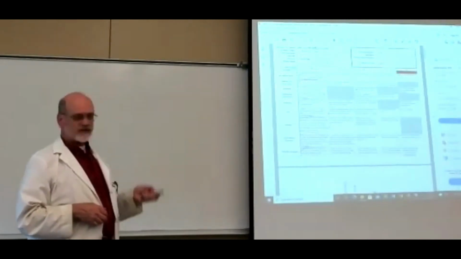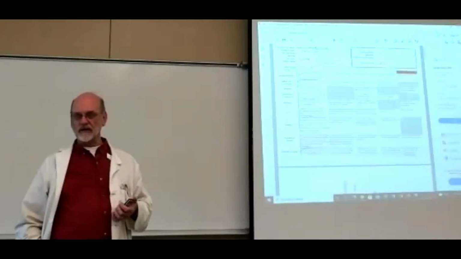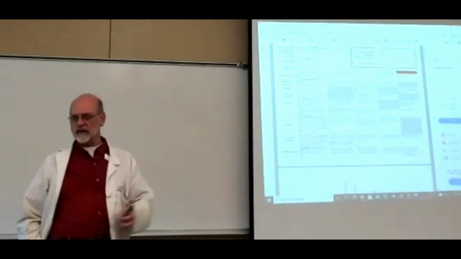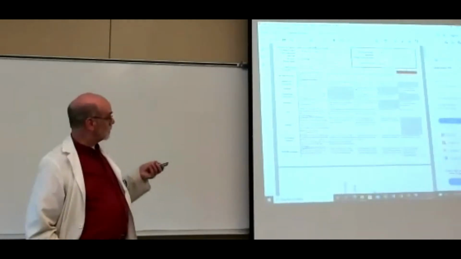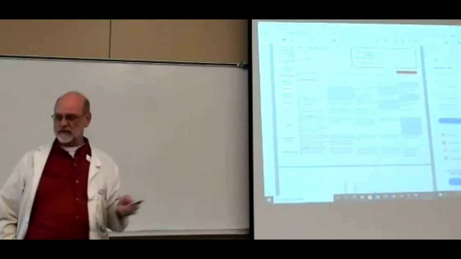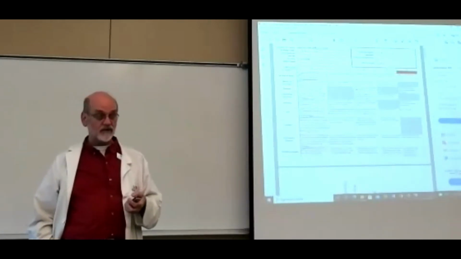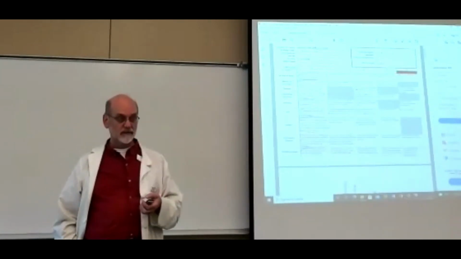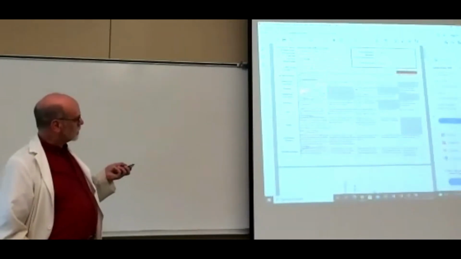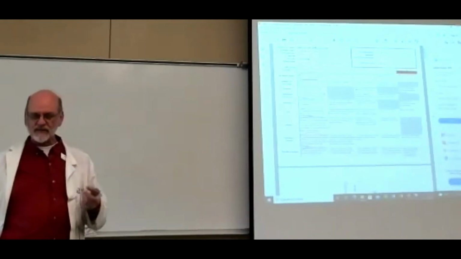Spelling and punctuation. This is the easiest one to get a good score. Just use your spell checker to begin with, and then proofread your own work, or get somebody to proofread it for you. And then you can get the whole 9 yards on this one. Grammar, it's a little bit more difficult because, let's face it, most of our students today are really not trained very well in grammar. So I want third person passive past tense.